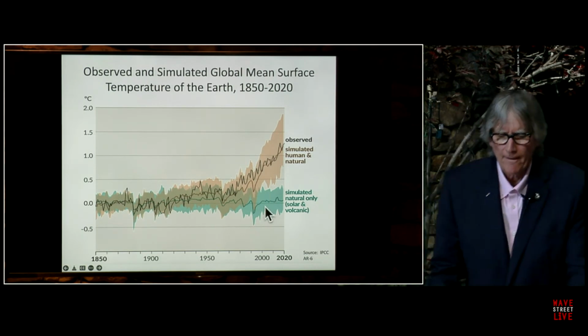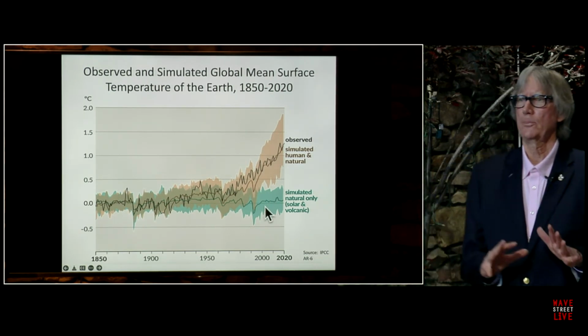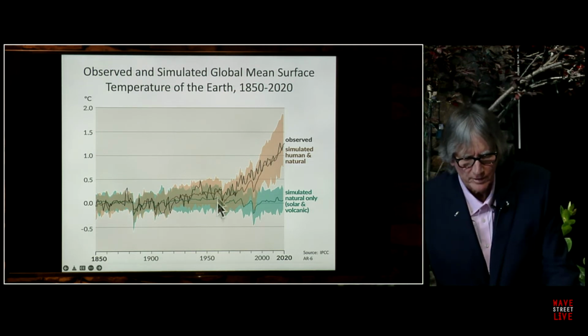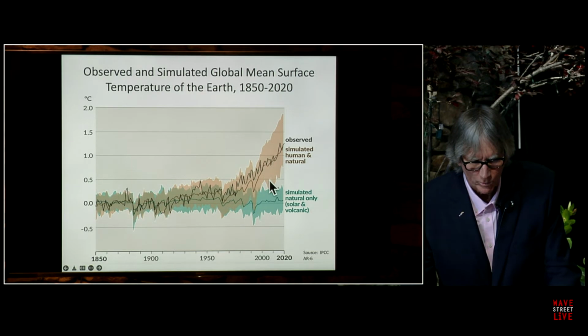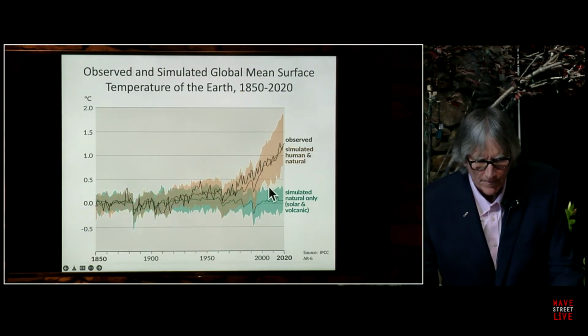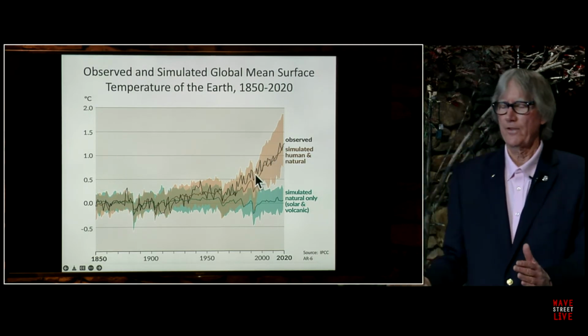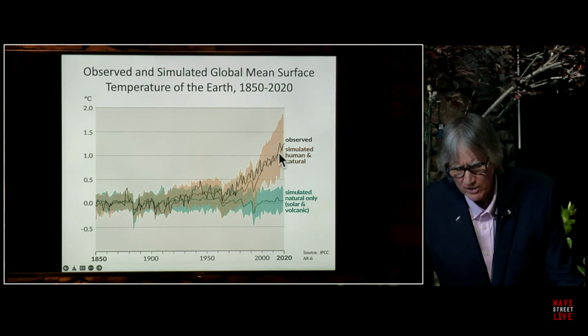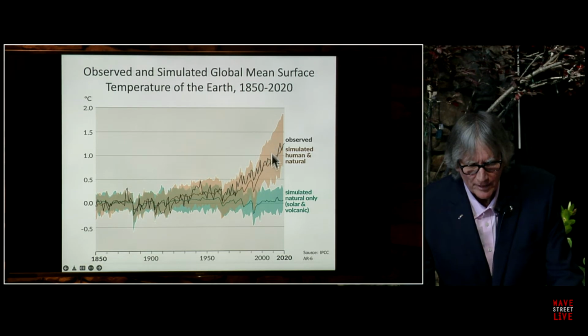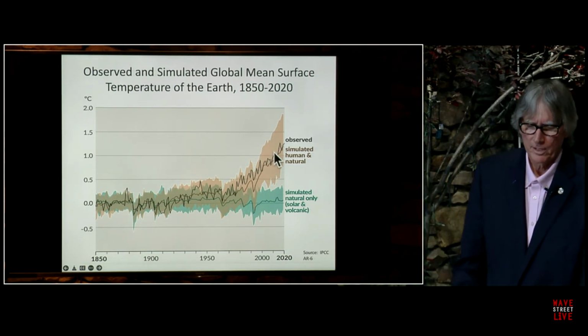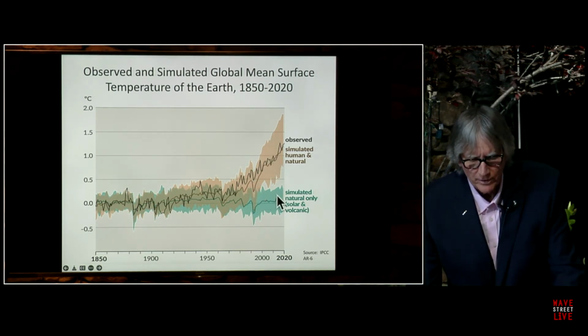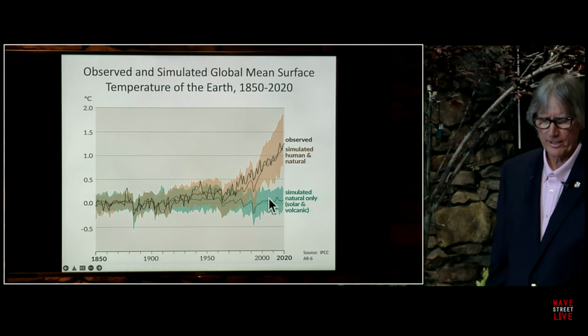Now, the other thing on here, there is this envelope of light brown here, and there's an envelope of green here. That shows the range of the model predictions. So there are some models that at any point in time are showing warming way up here. There are some models that are showing warming way down there. And the brown curve here is the average of that. But the envelope, if you can think of this as sort of being the envelope, shows the range of the model predictions. And the same thing for here. This shows the range of model predictions when we run the models without including the changes in the greenhouse gases.